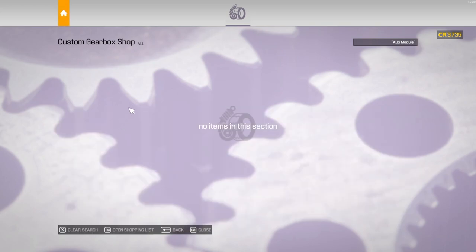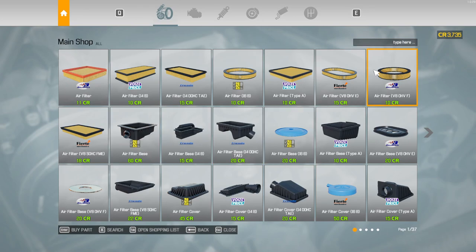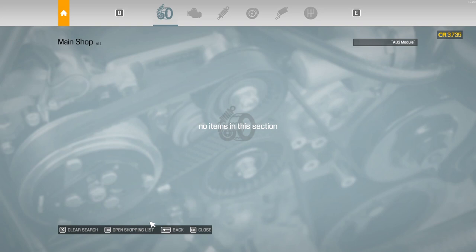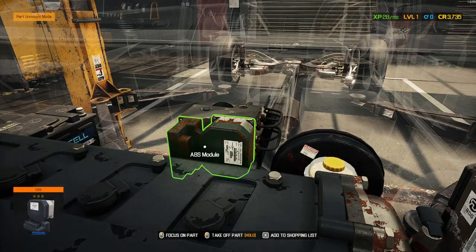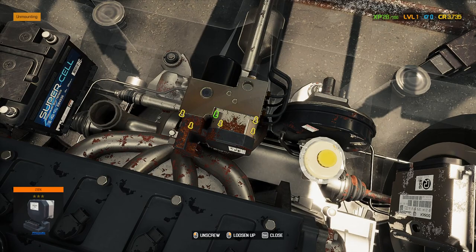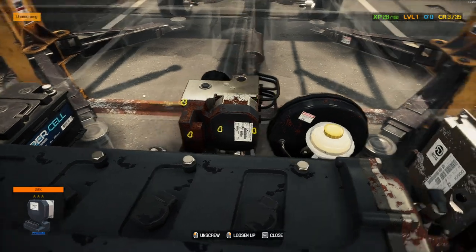ABS module, come on. Car parts. Open shopping list. ABS module. I have no idea what it is. Okay, maybe we don't have to buy anything. Let's just see what they need. Hey, I can't see anything. Do I need to lift?